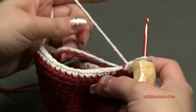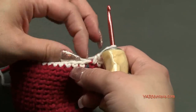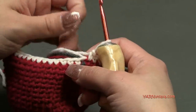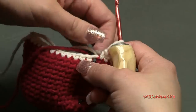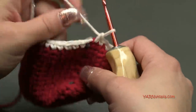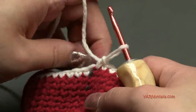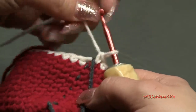So remember, we dropped that red in the back there. This white one here, where this short strand is, we'll sew that in later. But we are going to pick up this red during this round. What we're first going to start off with is moving our stitch marker up. And then on round 14, we want to get back down to a multiple of 4.